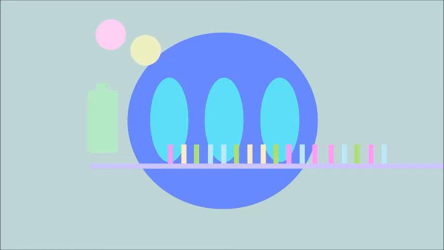Once the stop codon is reached on the mRNA strand, no more amino acids bind to the amino chain and it is released from the ribosome. This is the final stage, termination.